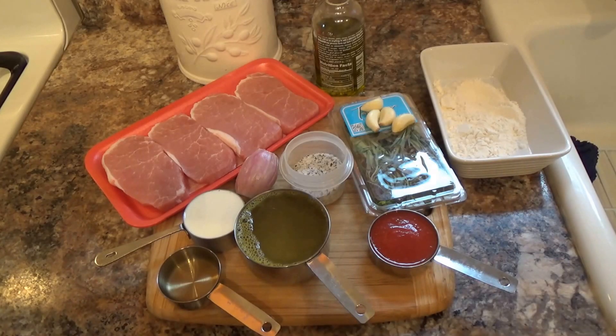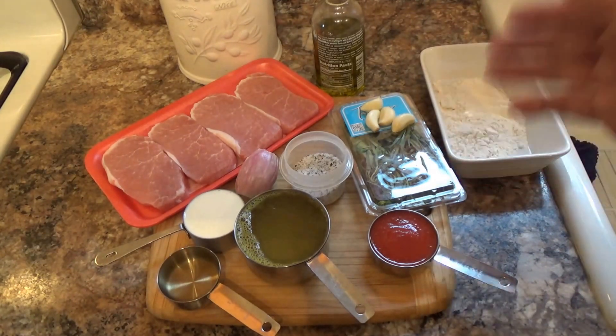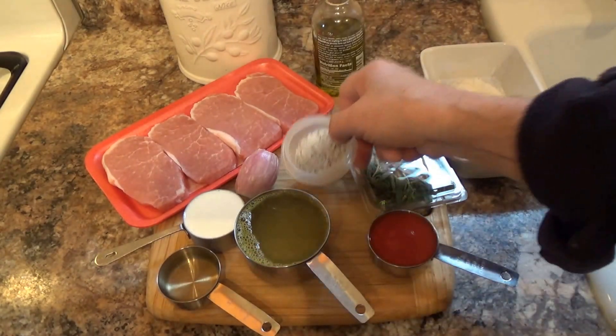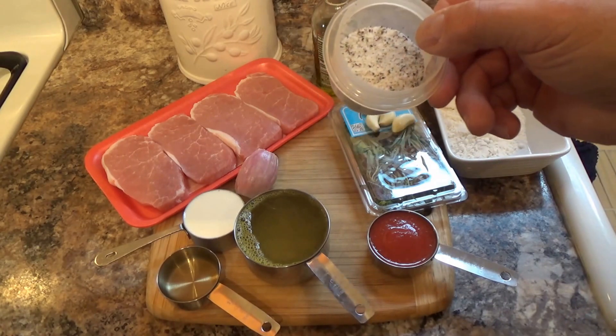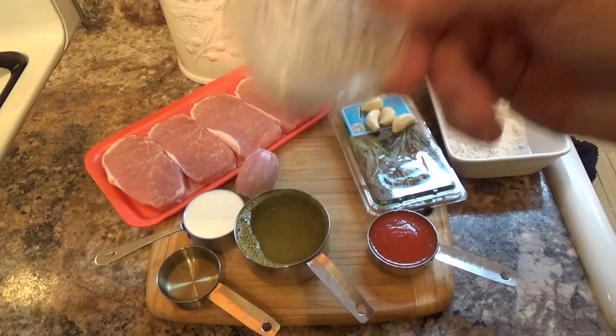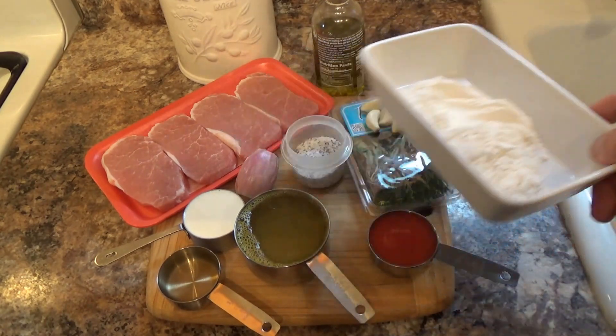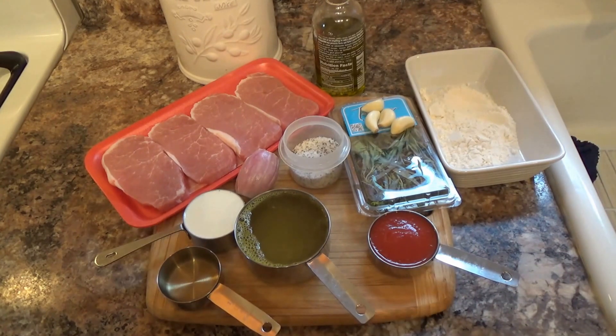Pork is a great item and it's not that fatty. We're going to have some tarragon pork loin — boneless, which I love. Every time you see pieces like that you gotta buy them, just easier to work with, but the bone is good too when you like to gnaw on it. Fresh garlic, fresh tarragon — you can't use dry tarragon, it has absolutely no flavor. Tomato sauce, chicken stock, white wine, salt and pepper, shallots, and heavy cream, and some flour to dust the pork.